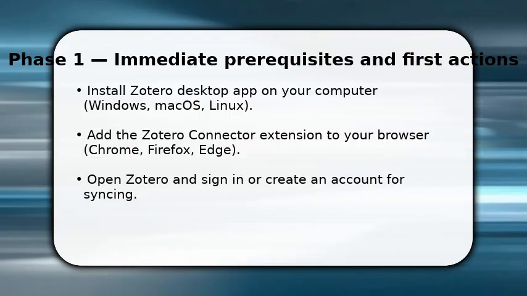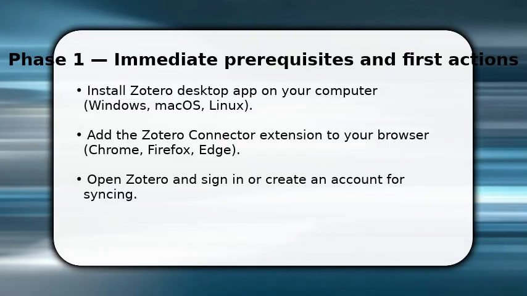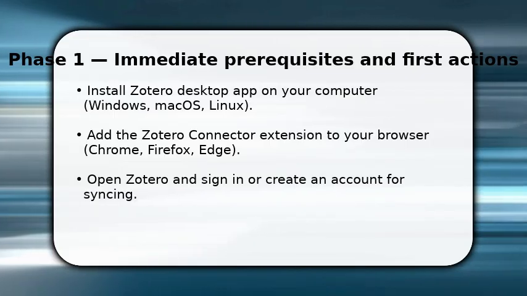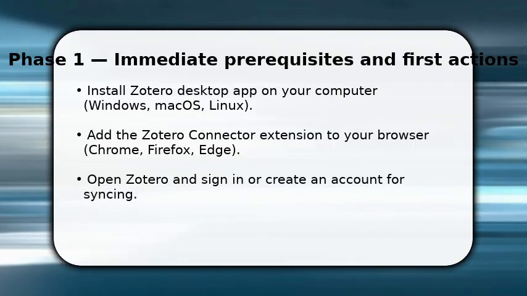You start by installing the core tools, the Zotero desktop app and the Zotero connector extension in your browser. Once done, sign into your Zotero account so your library is available across devices. Make sure the connector is enabled. It injects the Google Docs integration. Now open both Zotero and a browser window with Google Docs.